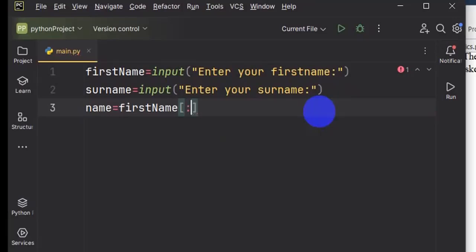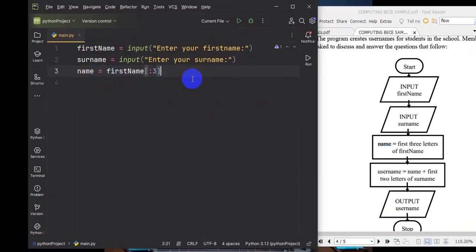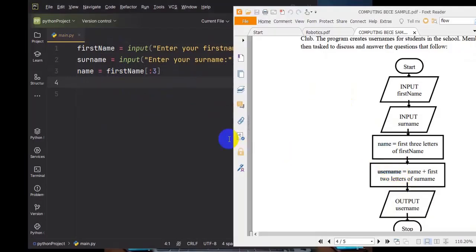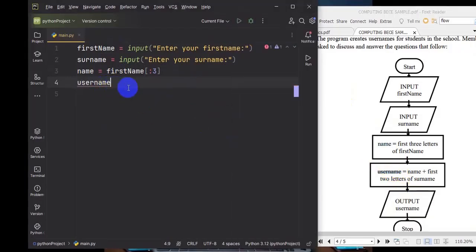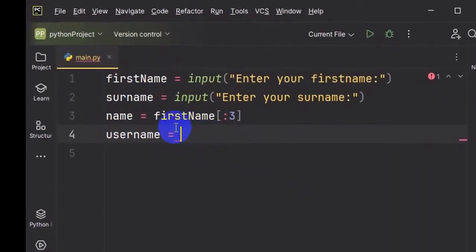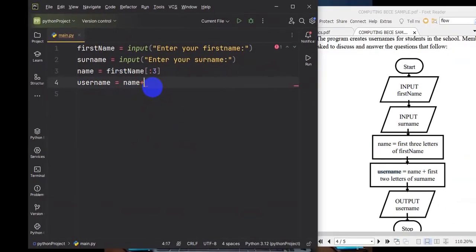So to do that, we will use this :3 here. Our last variable, which is going to be our ultimate printout, is username. What you should do with username is to use name, which was produced by cutting out the first 3 letters, plus the first 2 letters of surname.